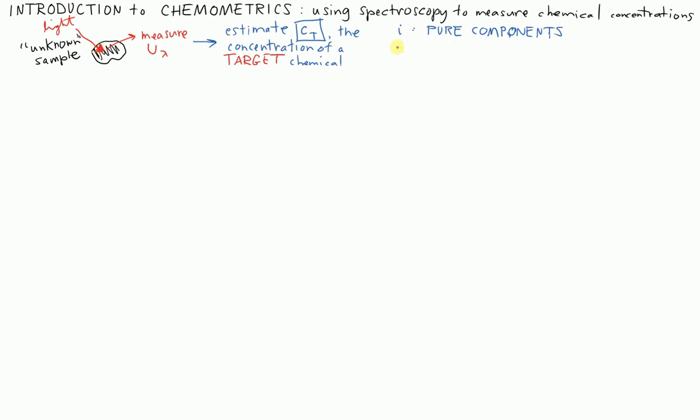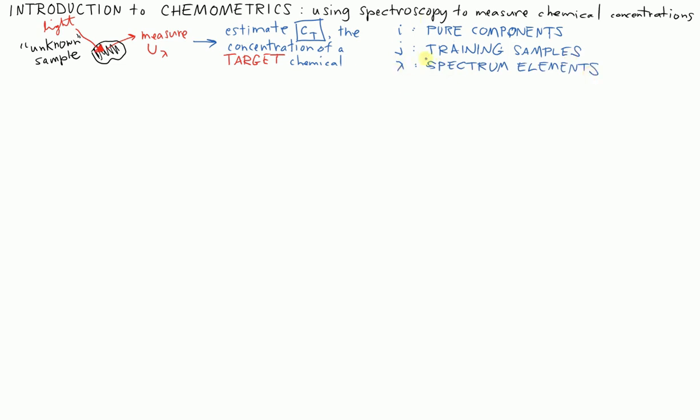The second letter I'm going to use for indexing, I'm going to call J, and that's going to have something to do with the chemometric technique. We train our models that we build on a certain number of samples to practice on or to build up our understanding. And so I'm going to call this the index over training samples. And thirdly, I've already indicated a value lambda here, so I'm going to use the subscript lambda to refer to an index over spectral measurements or spectrum elements.